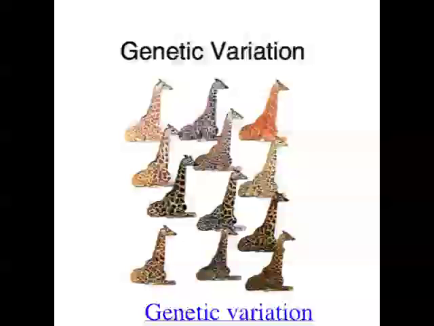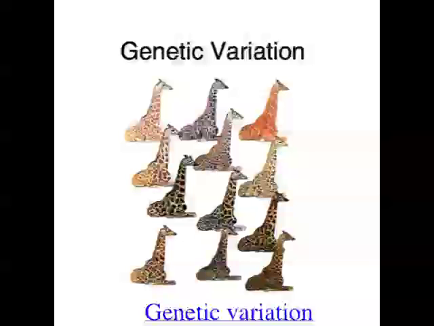So a structural variation is basically variations in different structures of an organism. So in humans, different people in a population may have different length toes, or they may have different amounts of hair all over their body, or they may be a slightly different height. So that's a structural variation.